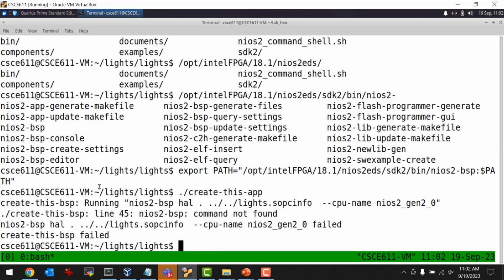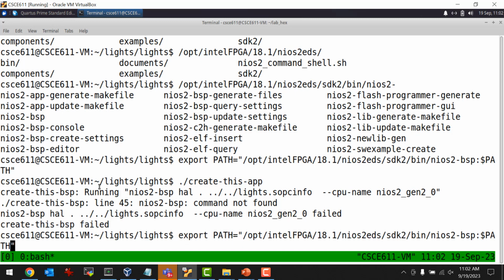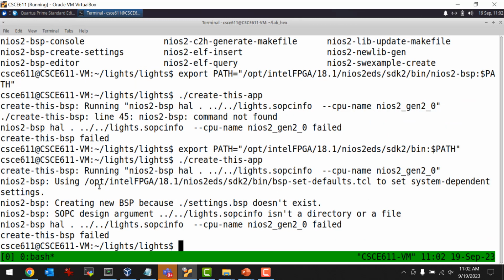And another thing. Oh, it's not finding it though. Oh, sorry, screwed that up. My bad. There we go. And, all right, now it's saying it's not finding settings BSP. That was because I screwed up that directory structure initially. Anyway, it'll be fine on the lab machines. I just don't have my environment set up right, and I screwed up the creation of the project. But once you do that, you'll have both projects, and then there's a script you run, and it generates the files, and all of that is in the lab sheet. If you have any trouble, let us know.